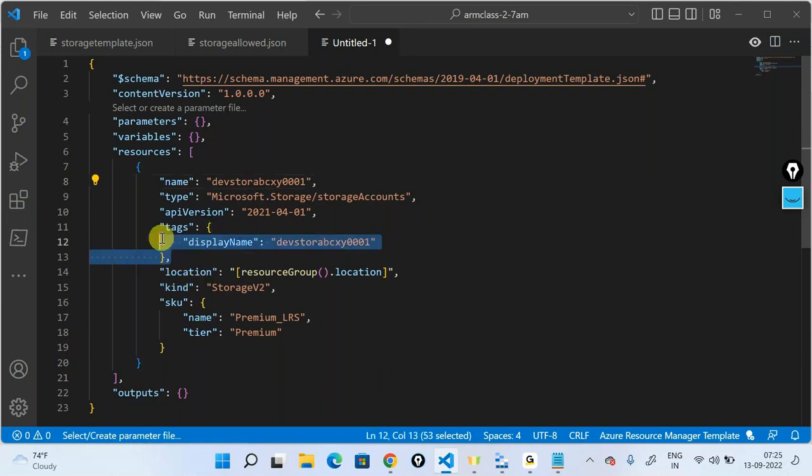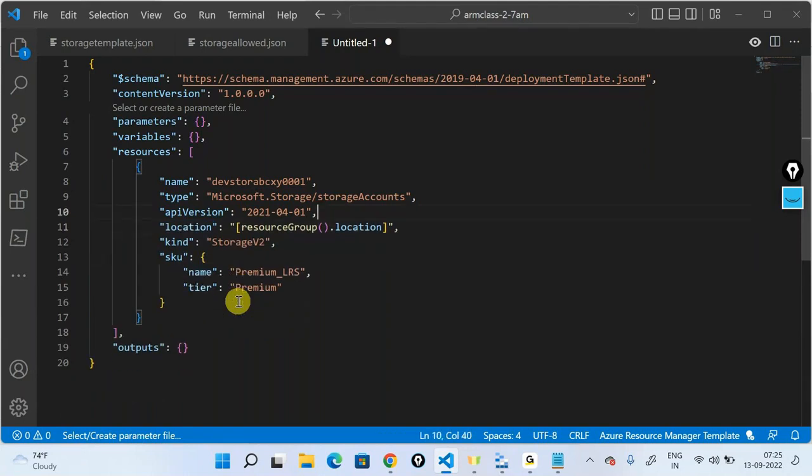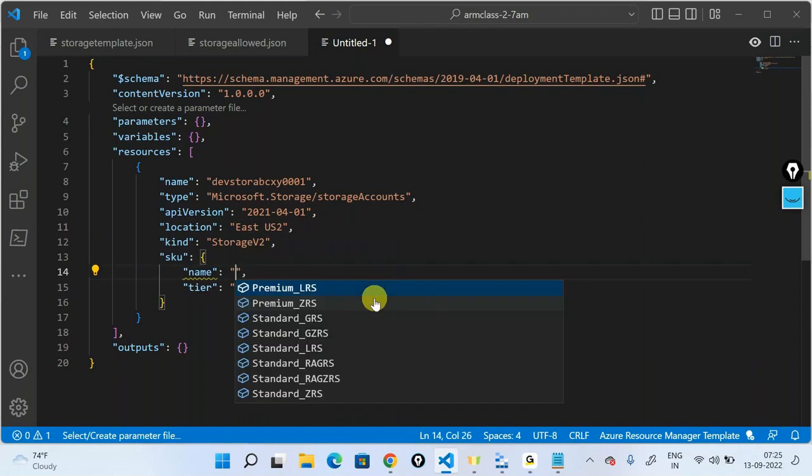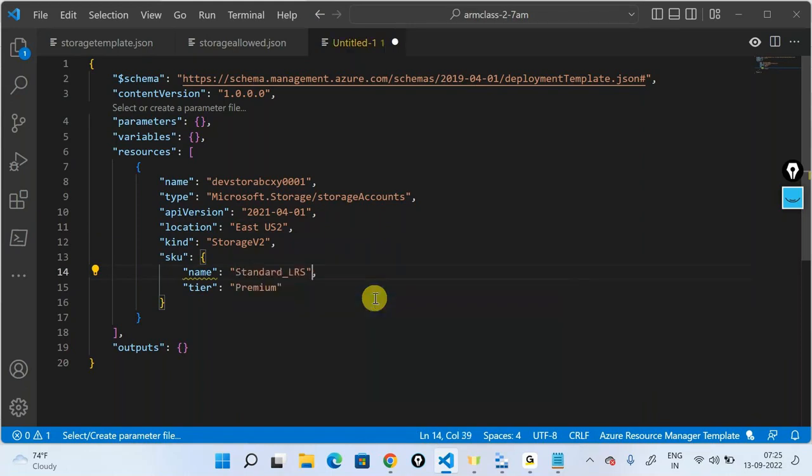Again, tags, I don't need a tag, so I'll remove this. I want the storage account in a location called eastus2, so I'll write eastus2. I'll say this is Standard LRS, standard. This is my first storage account.